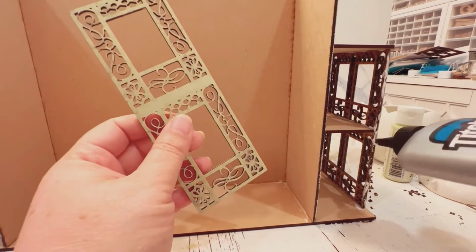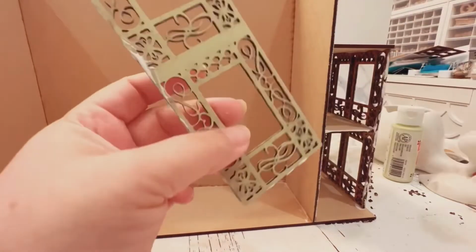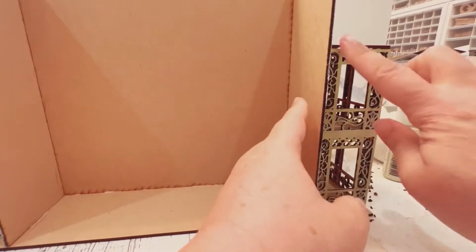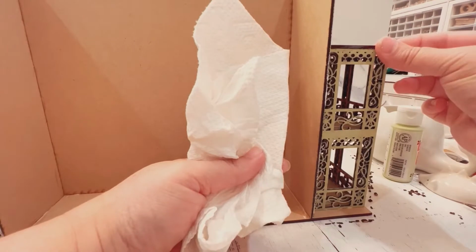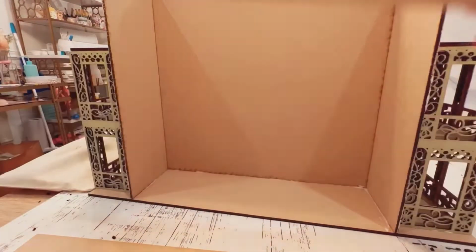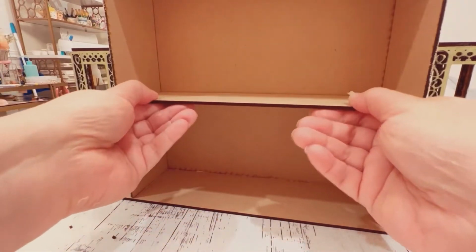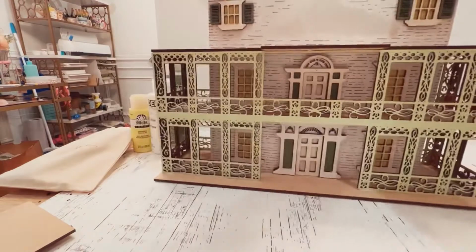I also painted both sides on the other balcony pieces. I didn't here because you don't really see them. But when you turn around the back, if you're going to finish it off, you will. You want to make sure that it has a pretty back, or you don't. I don't care. Maybe you don't. So I don't know where you want to put your second floor. That's something you'll have to determine.